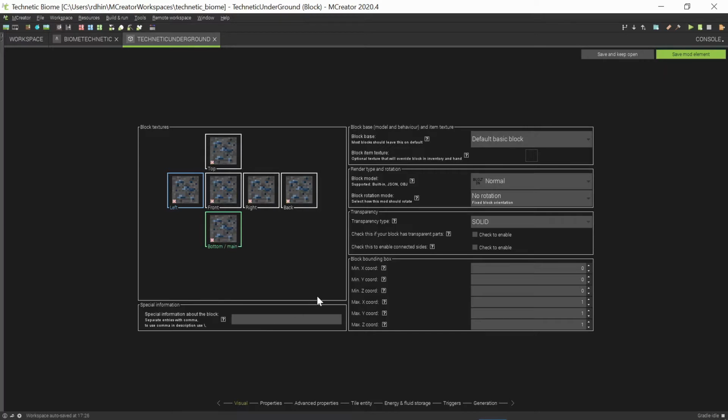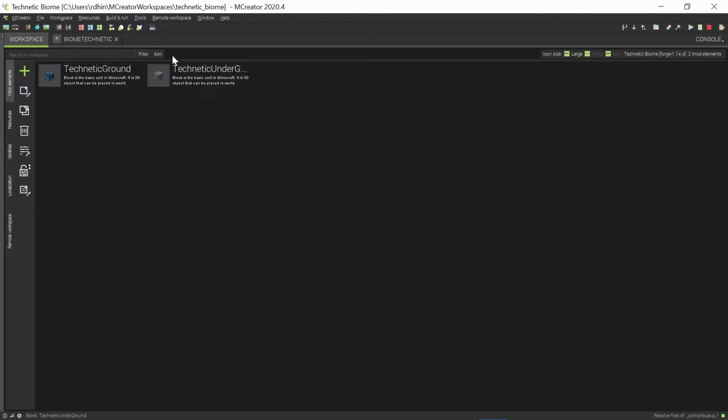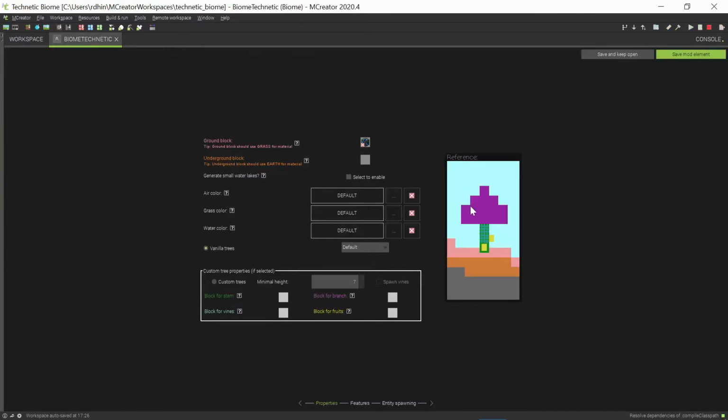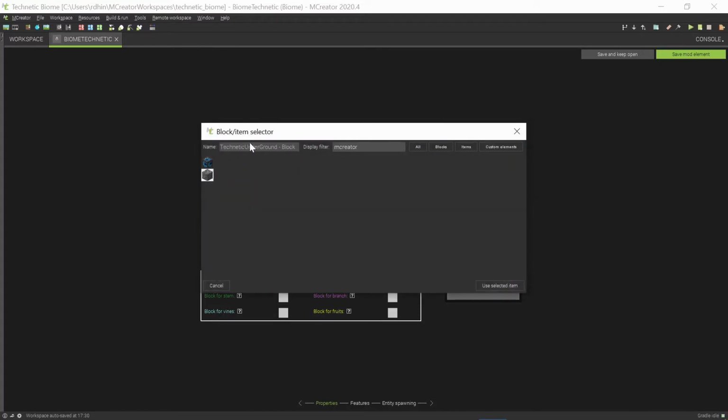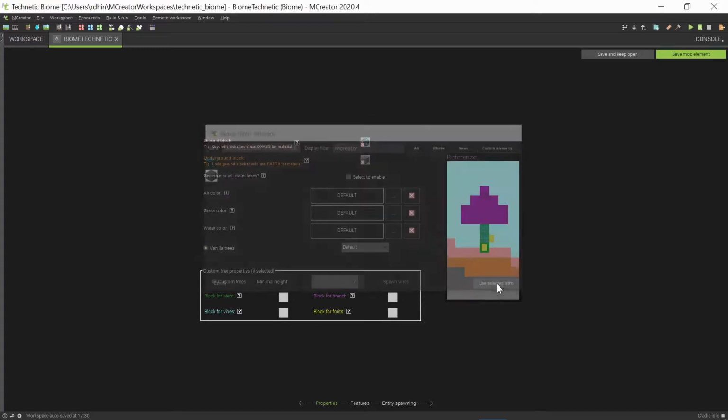For the description, I can put in underground layer for Technetic biome. Default basic. Just leave all of these how they are. Save mod element. Now if we go back to biome Technetic, we can select our new underground layer.